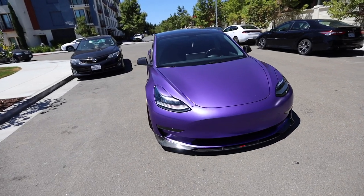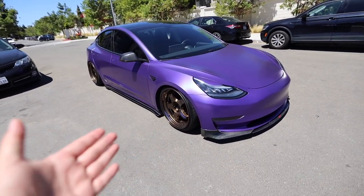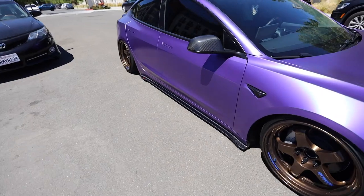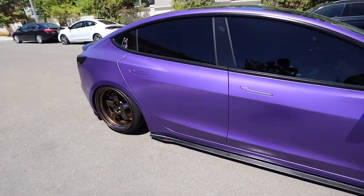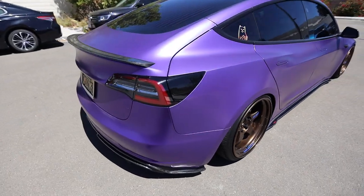Alright guys, this is it in its complete form. Brand new lip, feeling like Kylie. Brand new side skirts. Oof, it looks so freaking good. Just a quick walk around to appreciate it.